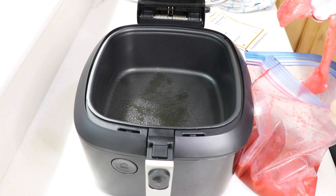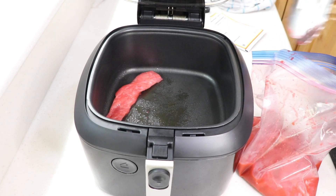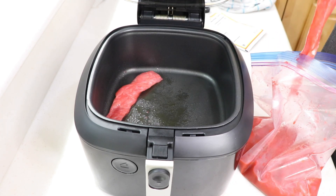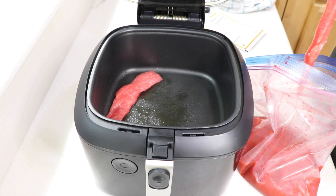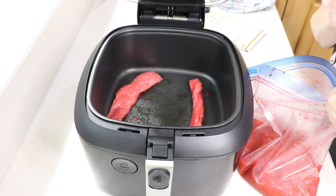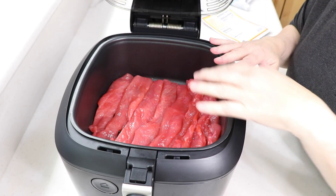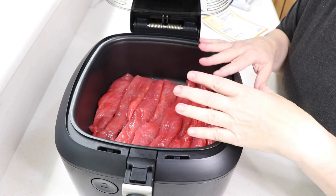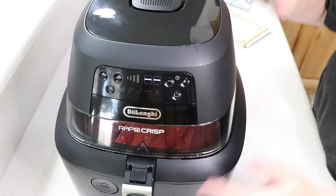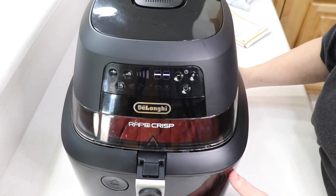Jeez Louise — I'm telling you, it looks just like cinnamon. Wow, look at that! I think I'm gonna fit them all in there. They're kind of touching each other, so I might spread them out a little bit — it's gonna shrink while it's cooking. Alright, so with this I'm gonna go to manual, which is my go-to setting usually.